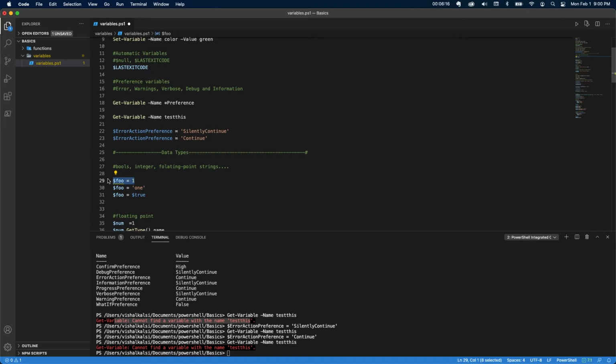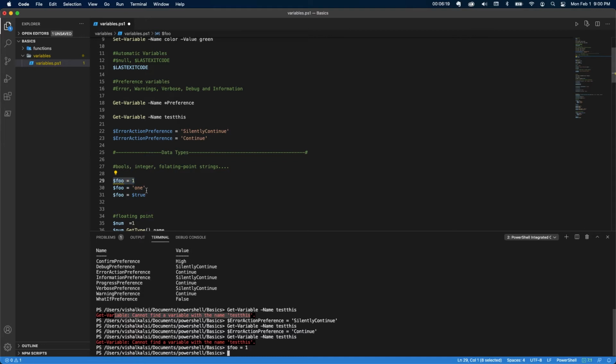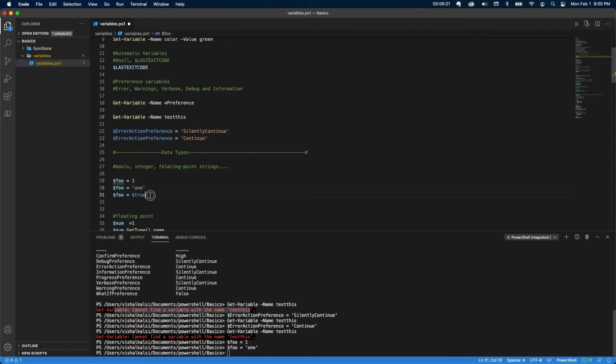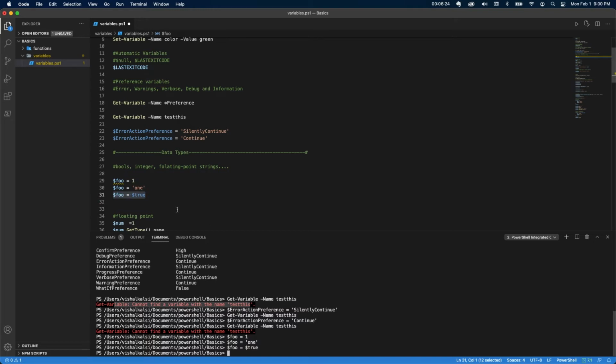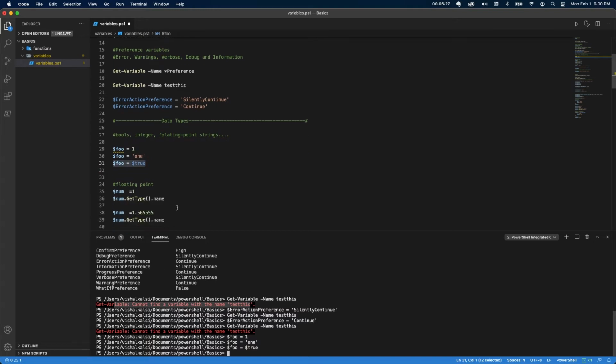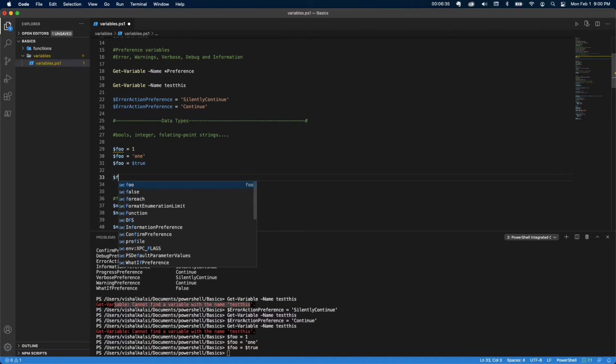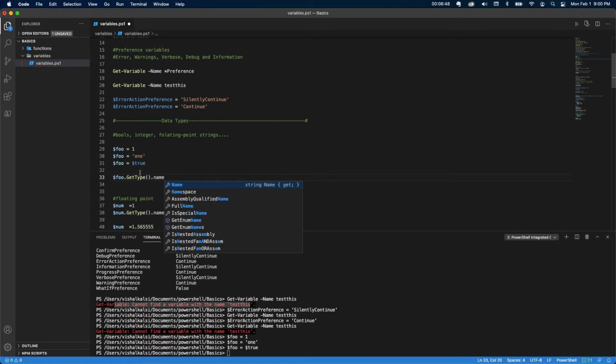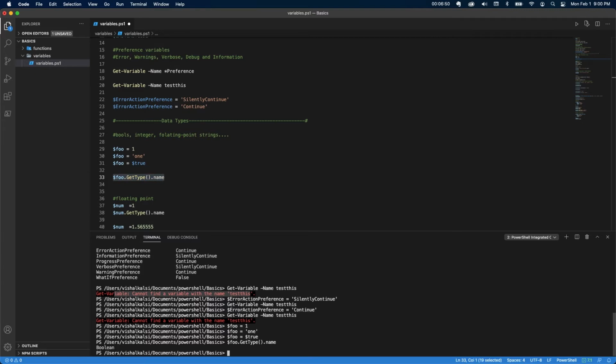So you can assign it to 1 as an integer, this will be a string and this will be a boolean. So it doesn't throw any error. And to get the data type, right, you can do this. So now it is boolean, right? So it should, and we can say get type. And you can say name. And if you run this, so boolean, because last that we used was boolean. So that's how you get the type of the variable.